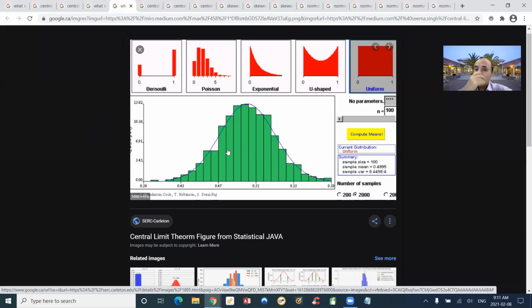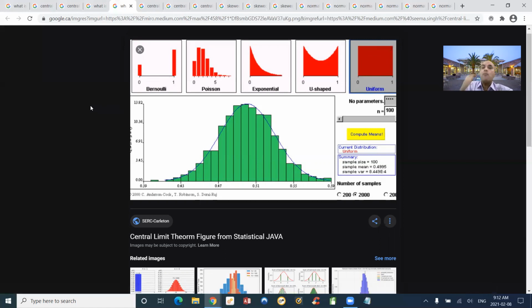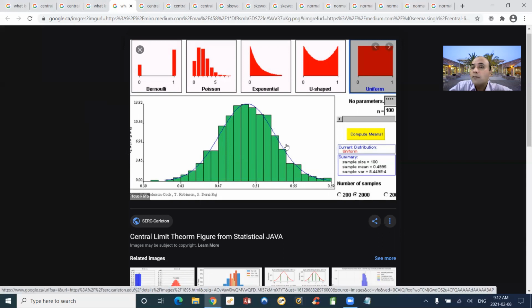And if you increase the number of samples you take, even from different types of distributions, it doesn't have to be normal distributions when you pick up your 7 samples. The 7 fixed samples that I ask you to take could potentially be uniform. You manage to make sure that the way you select the points in my data set, you pick them up in a uniform way. But as you increase the number of times you pick up 7 fixed samples out of 150, it's going to look like a normal distribution.